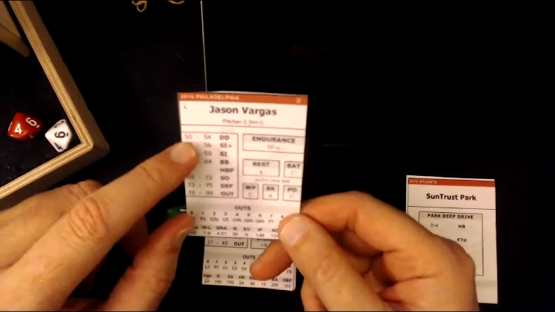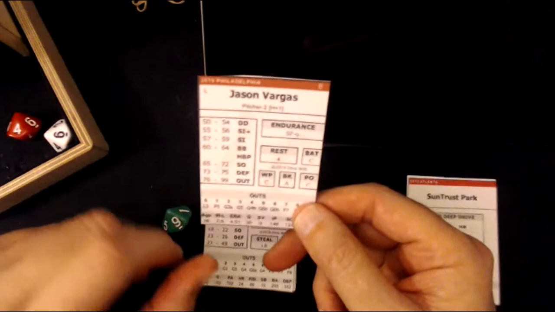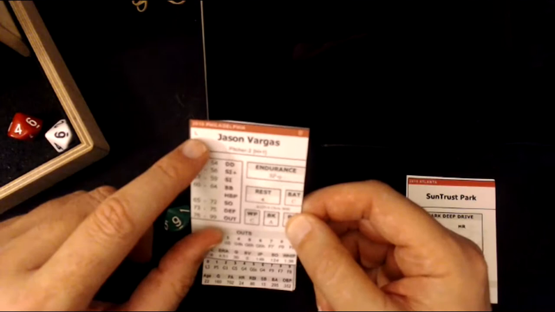Now the pitchers, let me go over the pitchers real quick. Jason Vargas, 50 to 99. Jason Vargas had a 4.51 ERA. He was 7-9, 36-year-old pitcher. So let's go over some of it. He's a lefty, upper left-hand corner. His injury rating, a B. He had a pretty good healthy season.